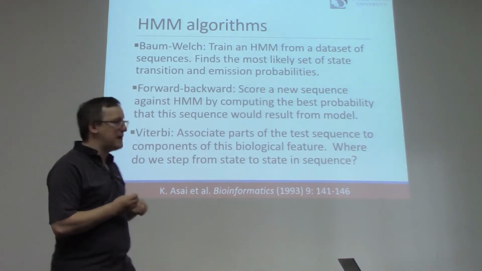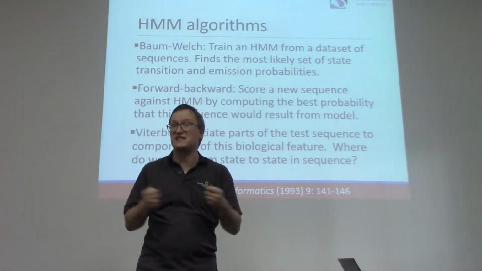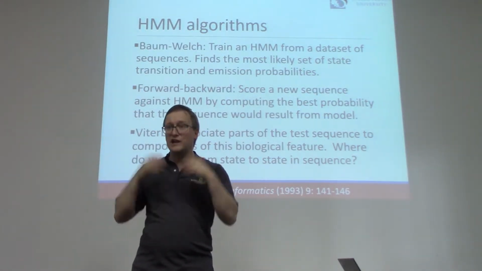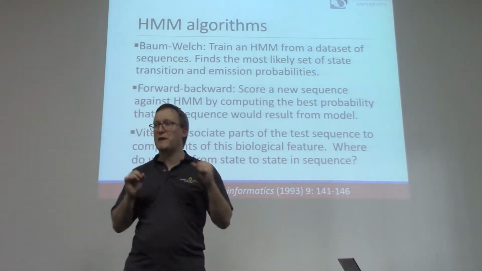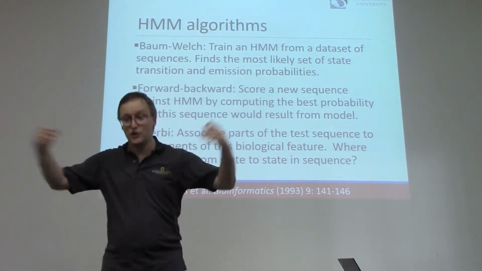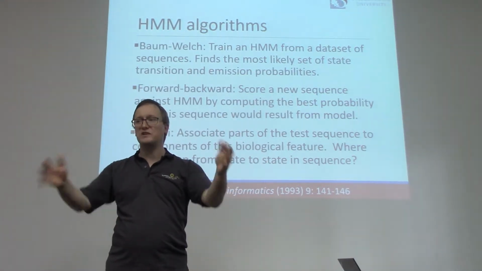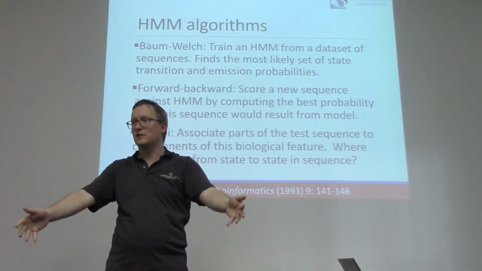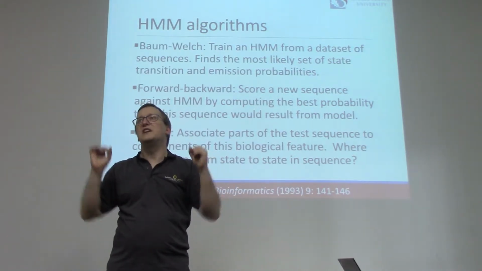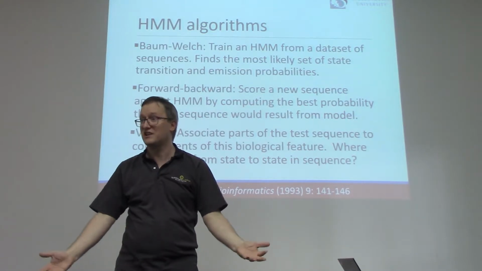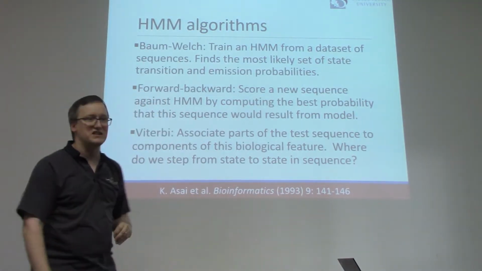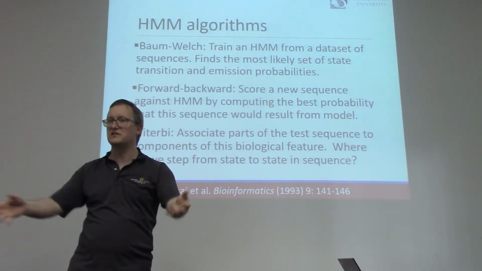Now the forward-backward algorithm is a test of our HMM. We have our HMM all nice and trained now from Baum-Welch, but we're going to apply the forward-backward algorithm because we're giving it a new sequence, and we're going to ask, what's your interpretation of this? Is this sequence one of these things that we've shown you as part of the training set, or is it not? So that's going to give us the best probability that this sequence is a match to this model.